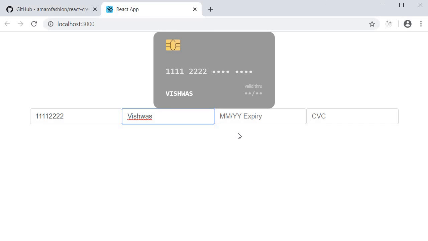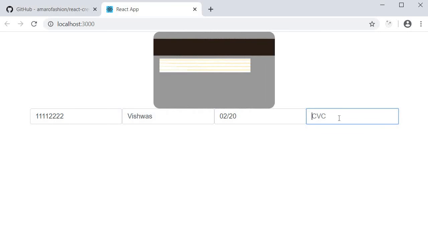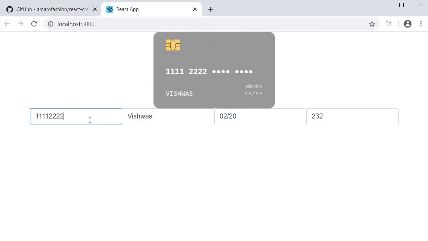The expiry, and then the cool animation when you focus on the CVC. The card flips and you see what's on the other side of the card. Focus on the other fields again and the card flips. So a really cool package that I wanted to show you guys.